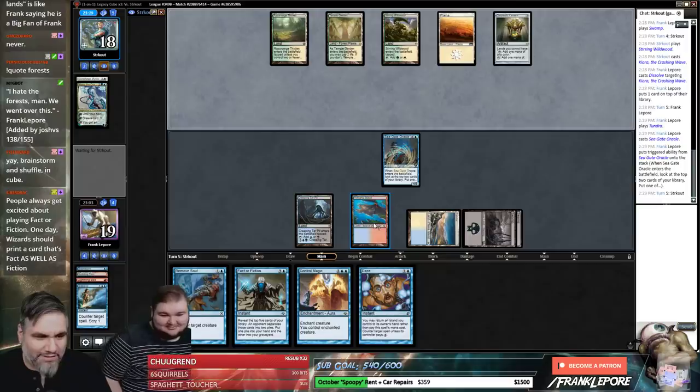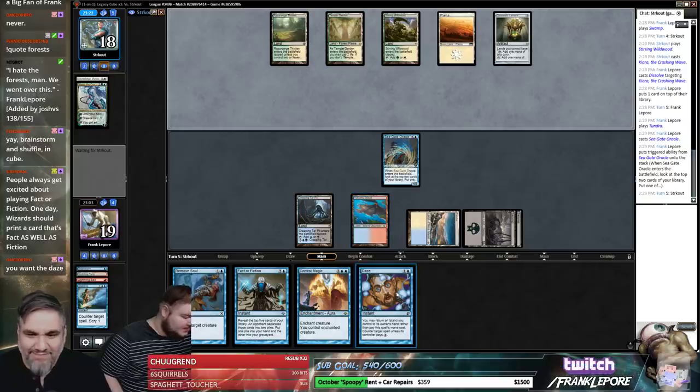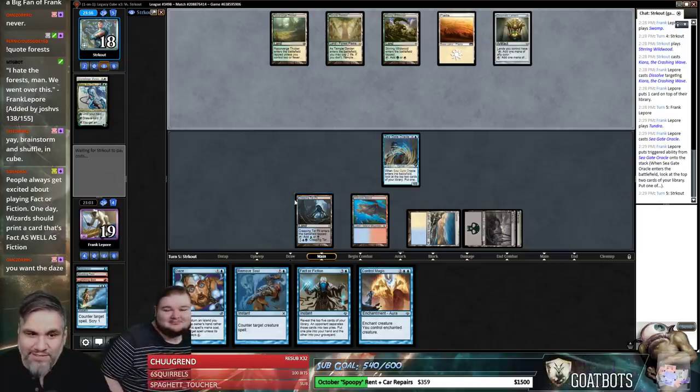People always get excited about playing Fact or Fiction one day. Wizards regards this fact as well as fiction. Choose both! Make a split card Fact Fiction. Oh, that's a good idea. I want them to play land and then tap out for Primeval Titan.